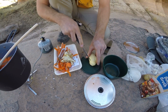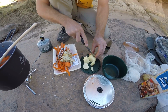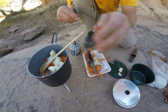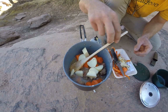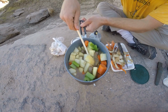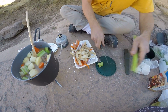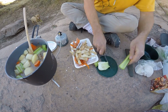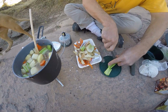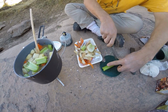Now these potatoes, I'm just going to make them kind of wedges, big chunks. We're going to make a hearty beef stew today. So they're just big chunks going in the pot. That's starting to smell good. And we added a little bit more beef broth. Now we're adding our celery. And it's starting to smell good. It's starting to smell like stew. And I'm making all the chunks real big.